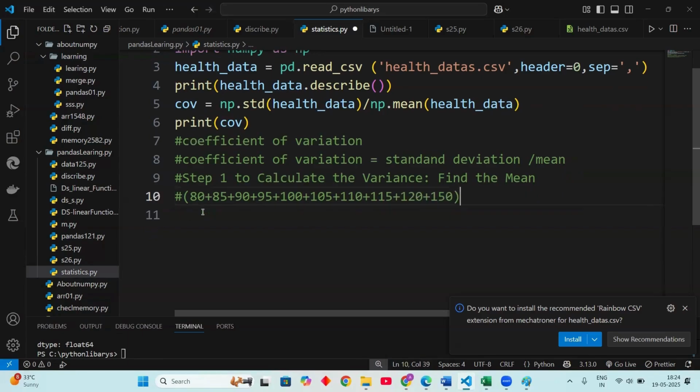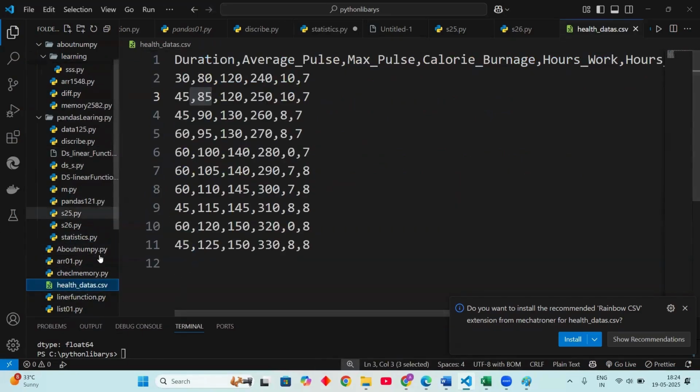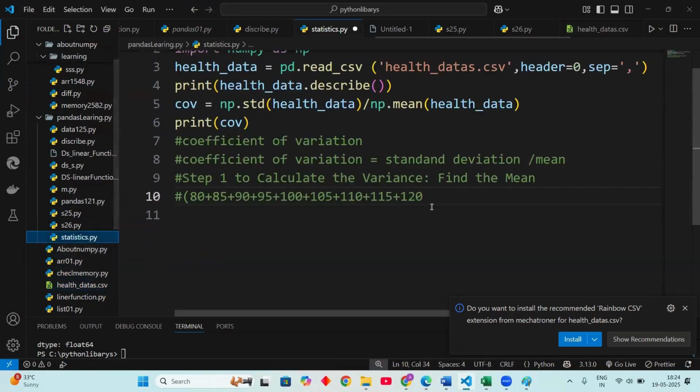The whole sum. It considers only up to 120, 125, not 150. So we take values up to 125.